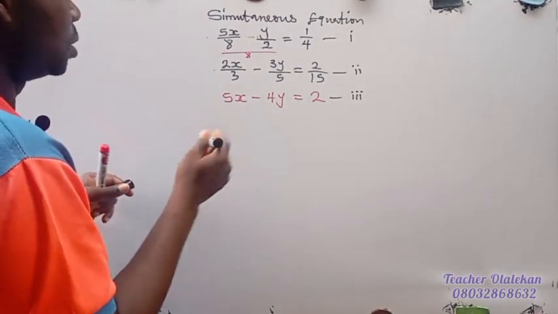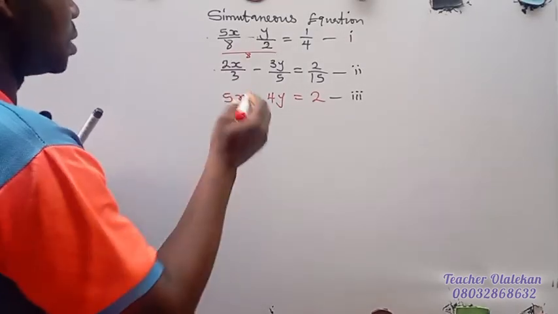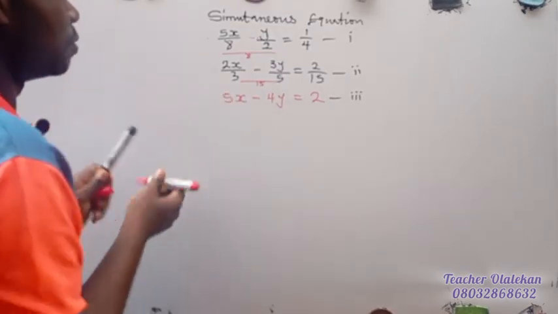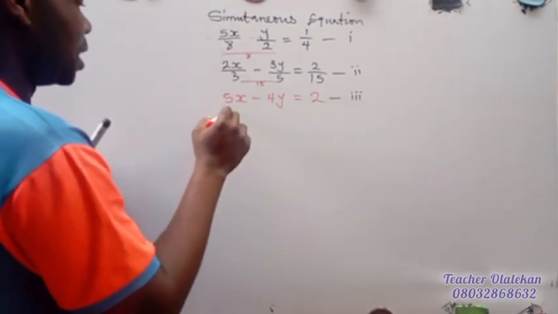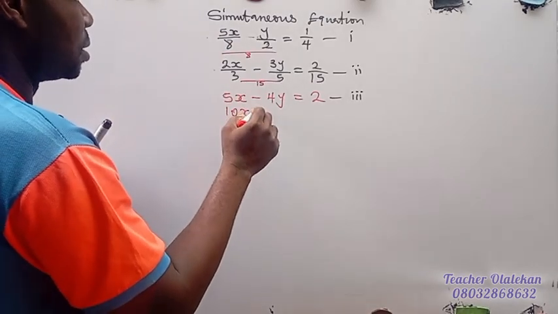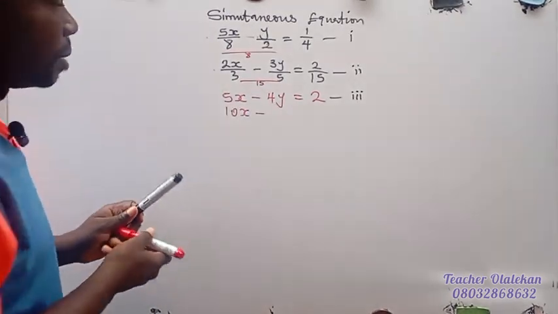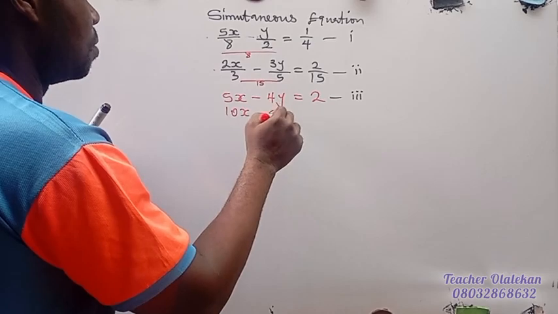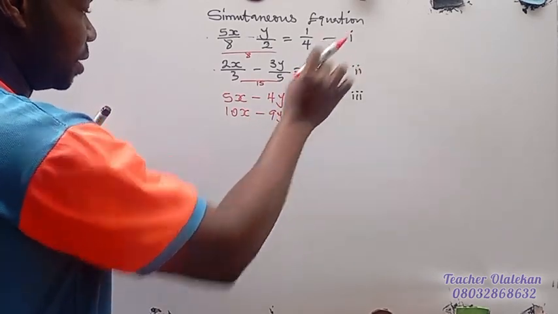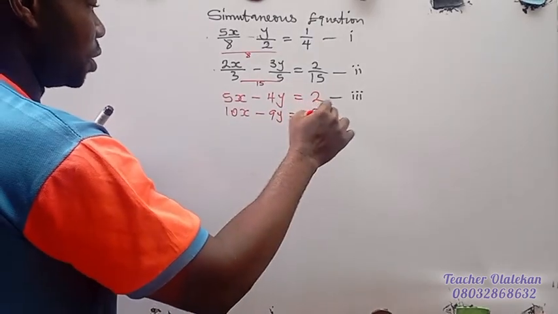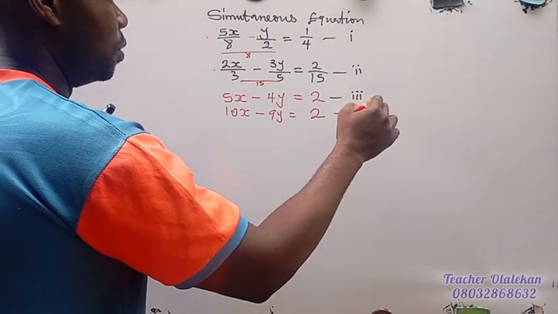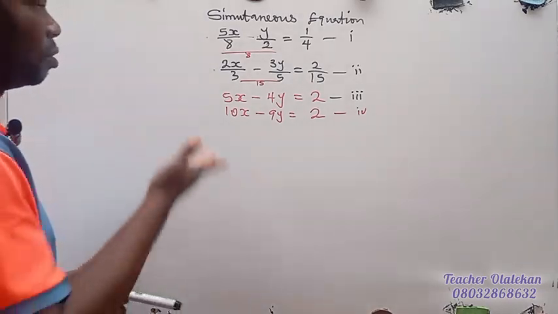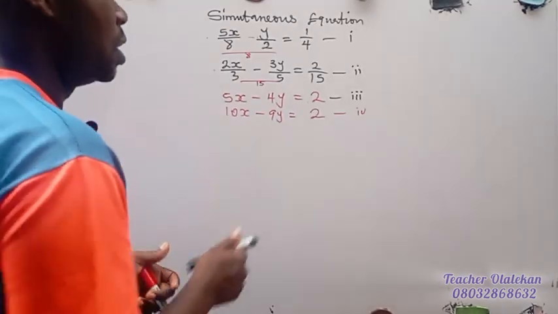And the next one is to derive our equation 4. The LCM, do not forget, is 15. So now let's use it to derive equation 4. 3 in 15, that's 5. 5 times 2, that's 10, that becomes 10x, and this is minus 5 in 15, 3. 3 times that is 9y is equal to, then we multiply the whole of this by 15. So that is also going to give us 2. That becomes our equation 4. At this stage, we have made everything a normal simultaneous equation that we used to know, and that's the goal.